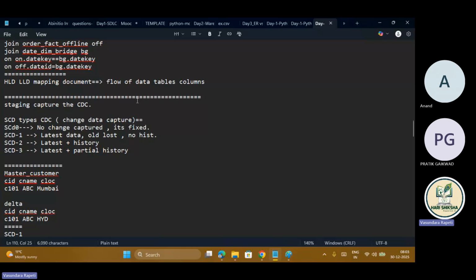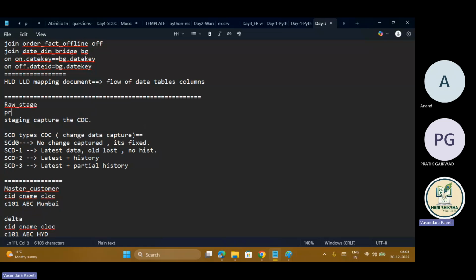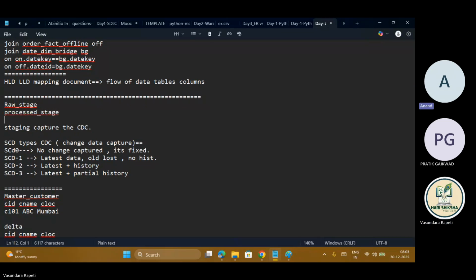Last time we saw that there are different staging areas, like the raw data stage, then the processed stage, then the presentation layer, and then the golden layer.